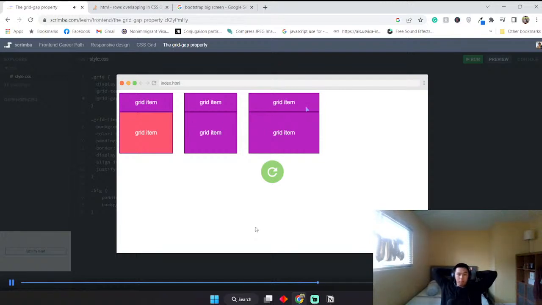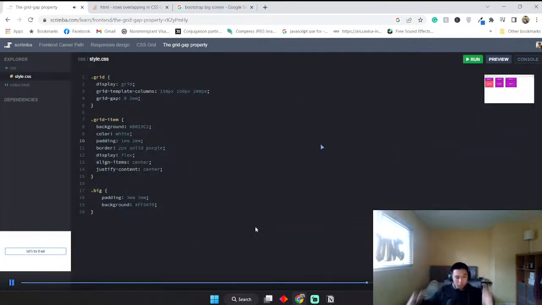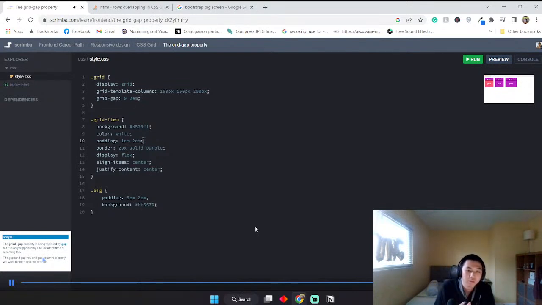And that's one of the reasons why I had to create those empty columns and empty rows at the top and bottom and the left and right of that card that we were just working on, because I can't use the gap to create the spaces like that on the outside. I can only use it to create gaps in between my rows or my columns. There's also something really important to know: the grid gap property is actually being replaced by a gap property. But as of the time of this recording, it is only supported by Firefox. The cool thing with gap is, well, it's shorter, right? Instead of grid gap, it's just gap, and you could have column gap and row gap.